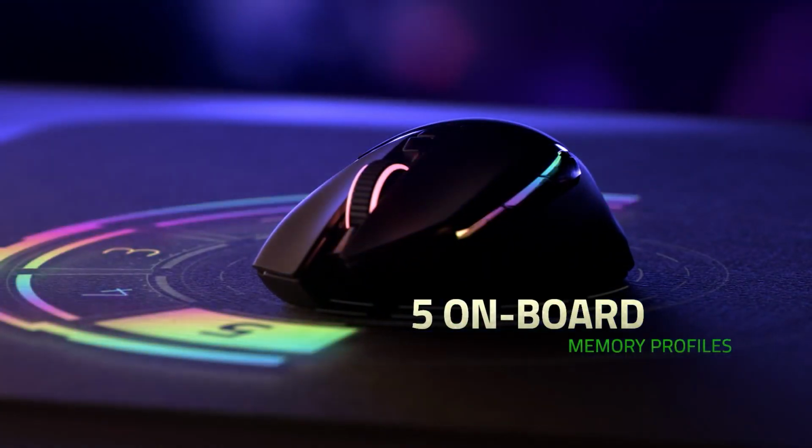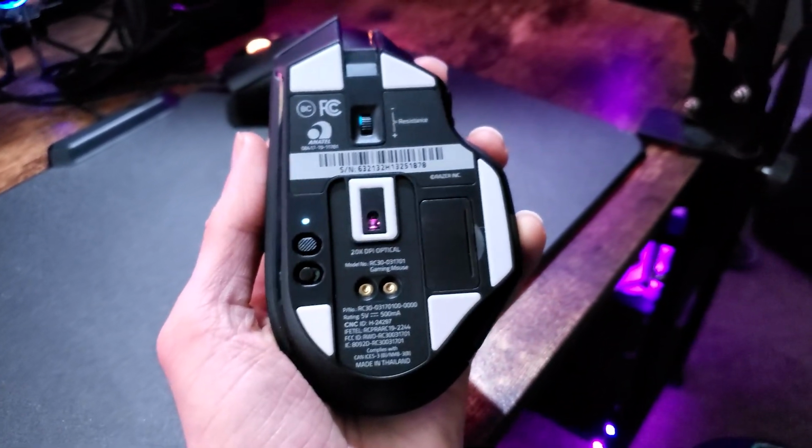Also, you'll see the profile button and the power button on the bottom. You can store full profile settings, but on the other hand, for some stupid reason, it won't let you store the RGB light settings. It's kind of annoying, isn't it? Why? And then on the right side of the bottom, you will see the USB dongle holder. It's a nice secure holder actually, and if you don't cover it, it will stay, even if you shake it.